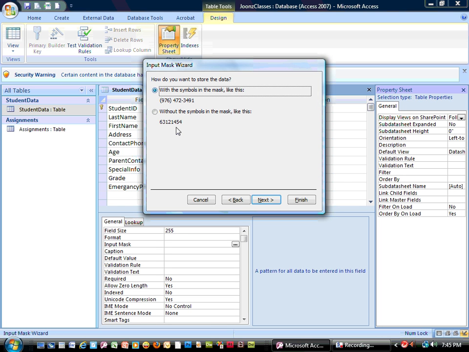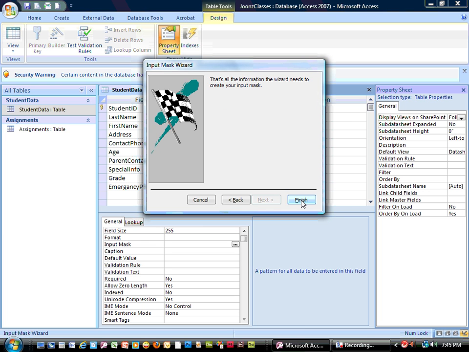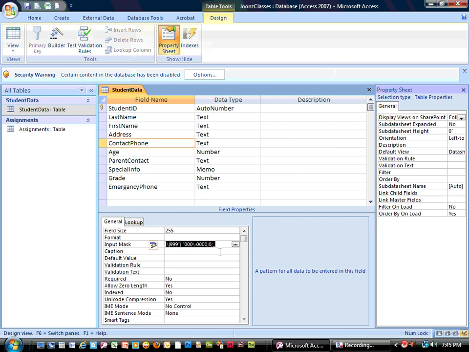You'll save some space without those three characters, but when you put the numbers out, you have to format them to have them output the way you had them put in. So why not just take all characters in? And then I'll finish, and that is the mask they're created for us.